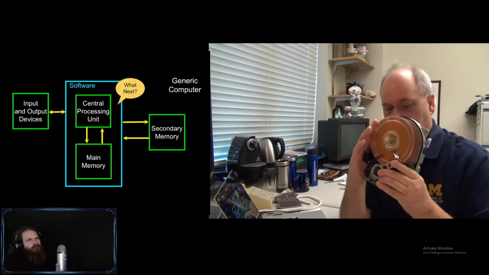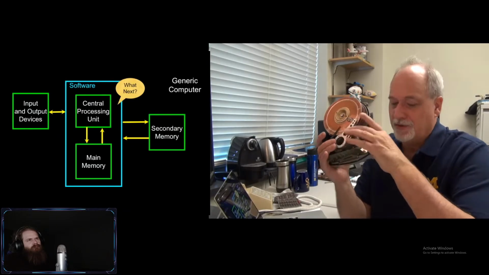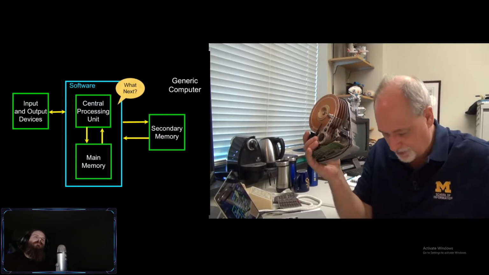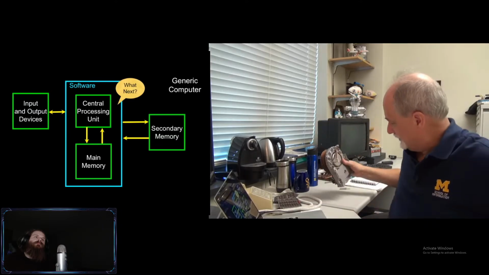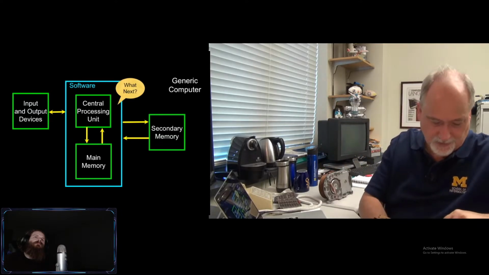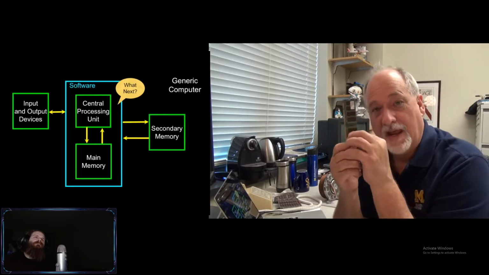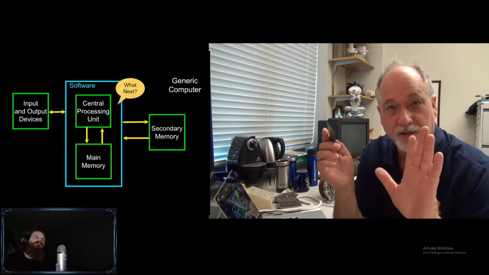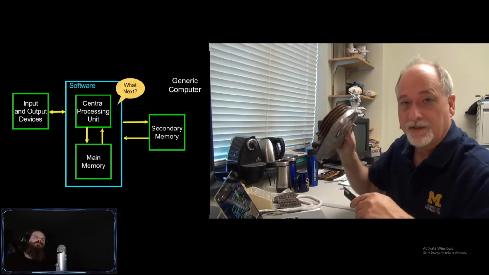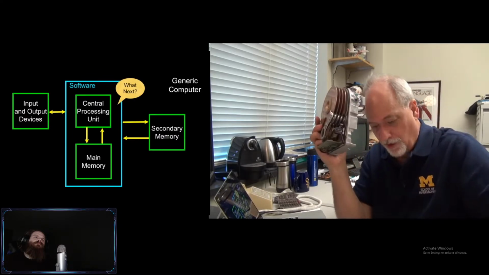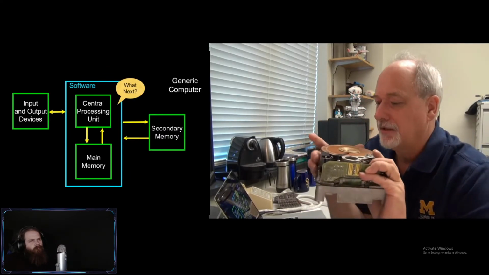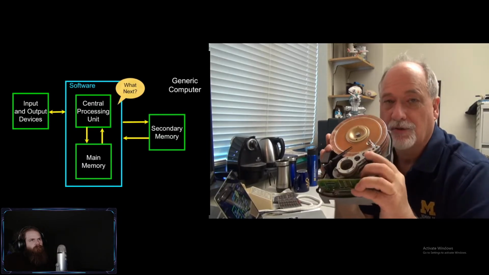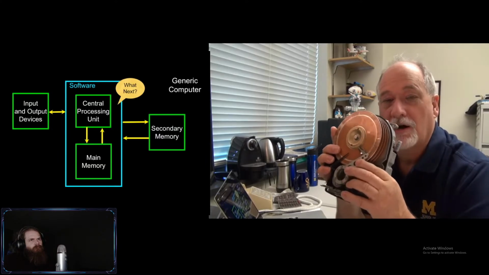The hard drive is secondary storage. Now, the way secondary storage is different from the main memory, which there it is, is that this main memory is really fast, but as soon as you turn the power off of this memory, it sort of vanishes. And so to store files like word processing files or text files or whatever, you've got to store it on something that lasts a little bit longer. And so that's the purpose of the secondary storage. It's permanent. When the power's off, it stores it.